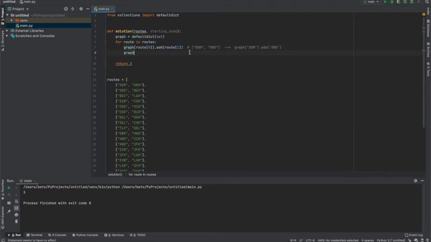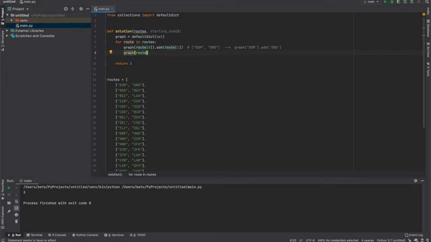So I'm going to update the route 1 just to be sure that I always will have all the available airports as key, independently of whether this airport has a list of target airports or not. Because in the beginning we saw that LGA, for example, doesn't have any child, so you cannot go anywhere. I want to be sure that I get this also.